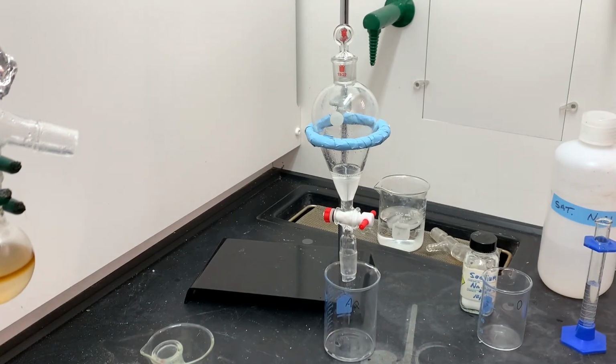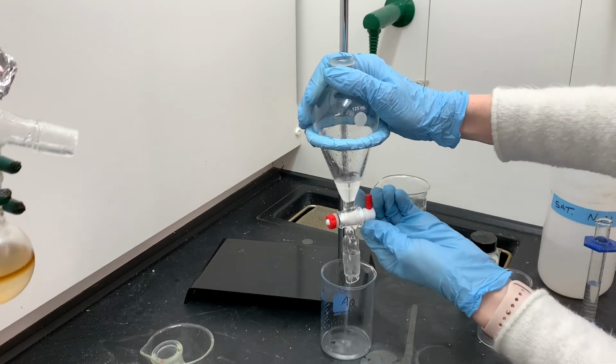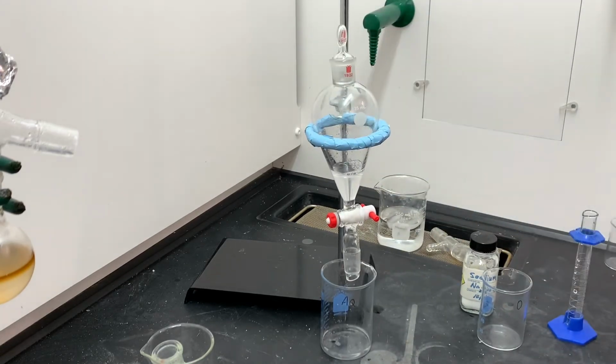The bottom is saturated sodium chloride and any waste that we're removing from our product. So I'm going to drain that bottom layer again, get all of it out. Look at that nice clear product. This is another rinse with saturated sodium chloride, same volume.